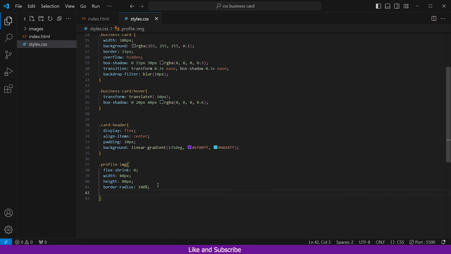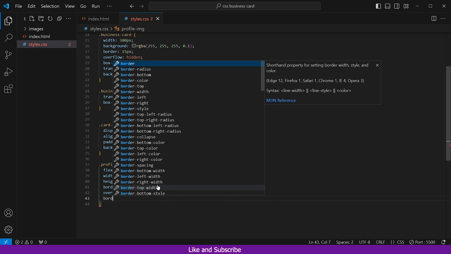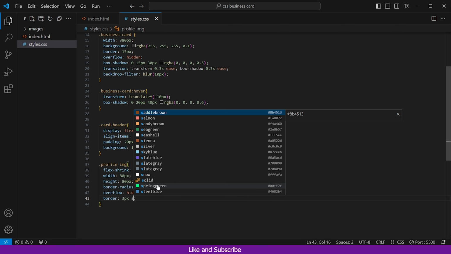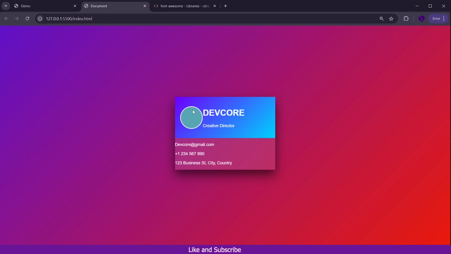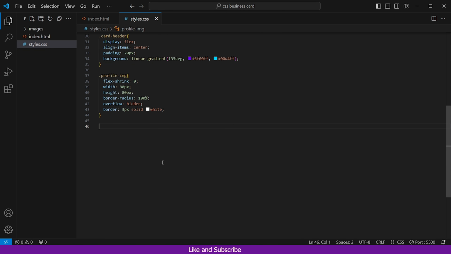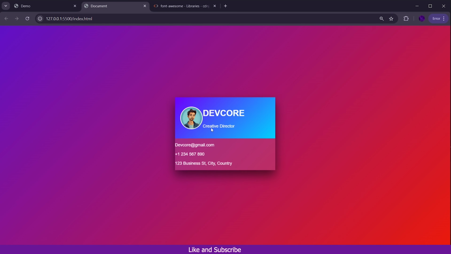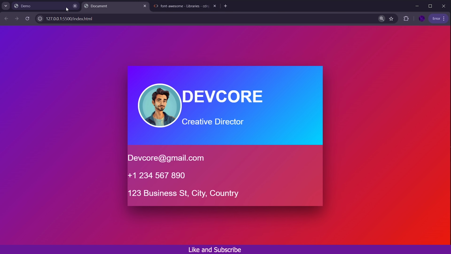We're not done yet. Let's set overflow to hidden, and border is going to be 3 px solid white. Let's see what that looks like. This is just what we want, but we need to add some styles to make our image reappear. Here we're going to create a profile image again, then target our image, the image inside the container. Next we're going to have width is going to be 100%, and height is going to be auto. Let's see what we have there. As you can see, this is just what we want. It's beginning to look like what we have in the demo.